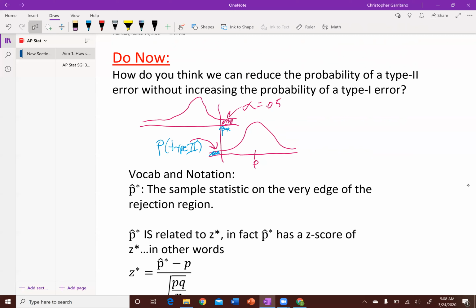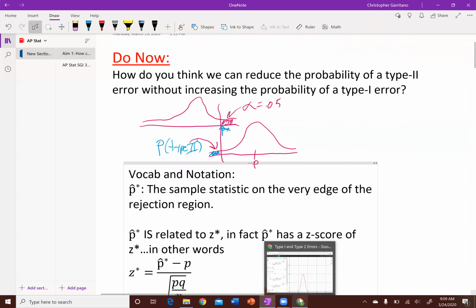Well, remember, if we have a larger sample size, then any individual sample has a better chance of being a closer estimate to the parameter, right? So if we're drawing samples of a very large size, then we have a higher probability that our samples are going to be closer to the true parameter. And so as a result, I'll show you an example here.